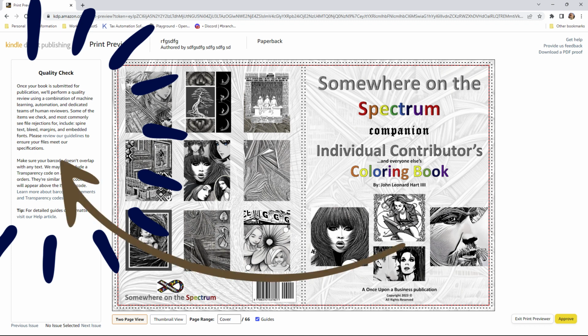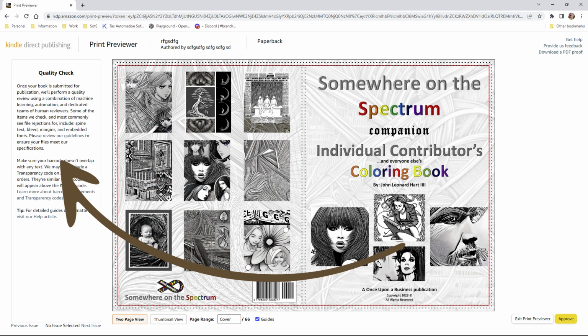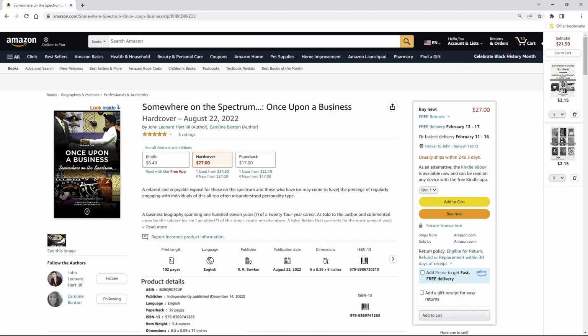What I was commonly seeing is that it was telling me that whatever size I came in with on my PDF, it was off by fractions of an inch, and it was getting really frustrating to figure out how to make it work. Hopefully, this process that I'm showing you here today will help you with publishing to KDP.